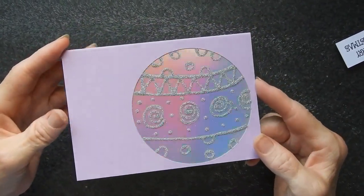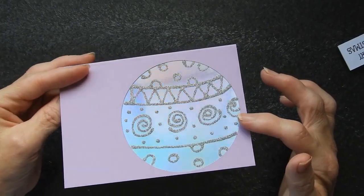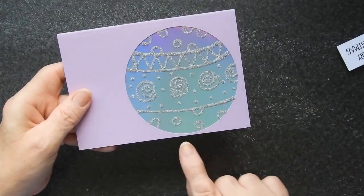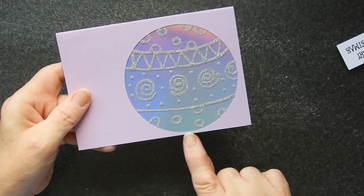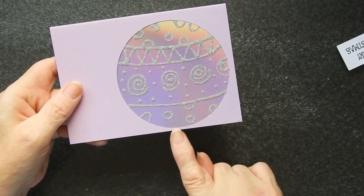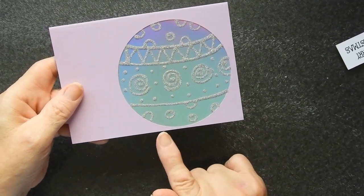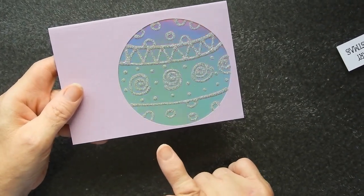And in this particular case, what I decided to do was make the most of some holographic reflective card that I had. So I literally put a whole piece behind the front page. And the reason for that is because there is only the very tiniest of borders just here. Because when I cut the circle, I was after the circle shape and not the rest of the card. So I cut it pretty close to the corner. And I thought it would make far more sense to reinforce it with a whole piece of card behind than do it any other way.